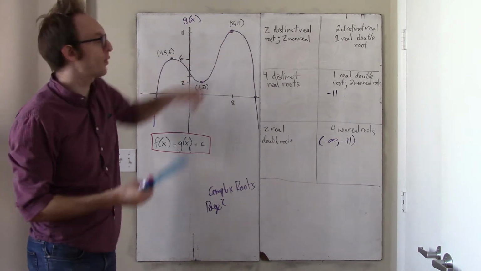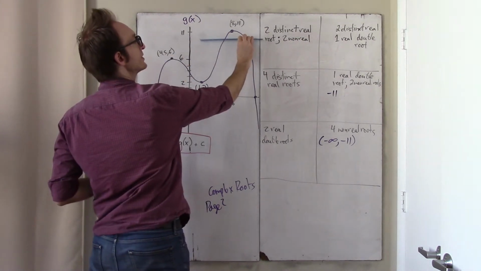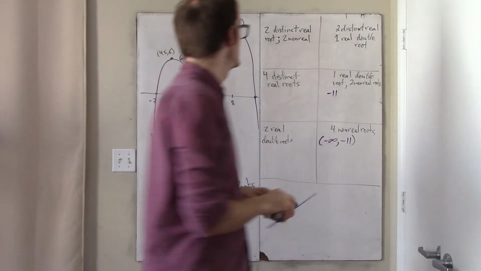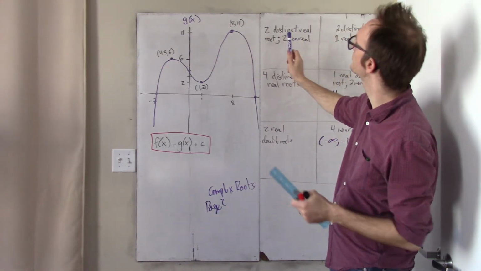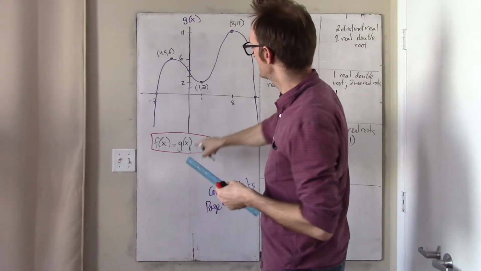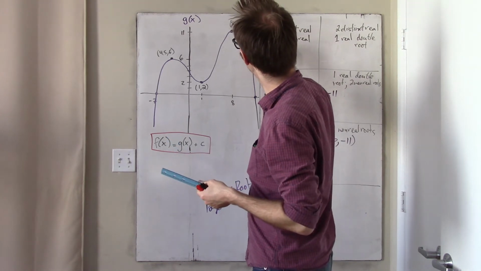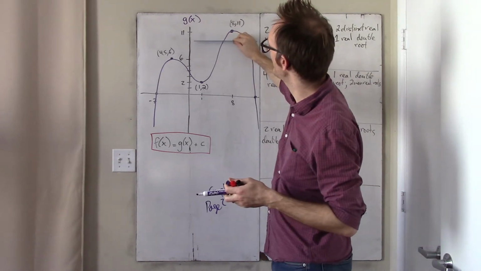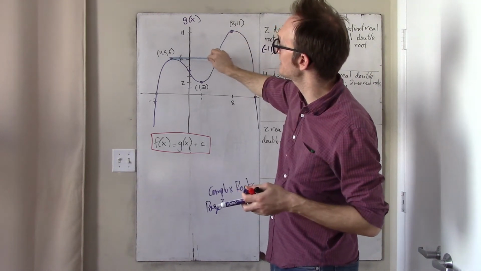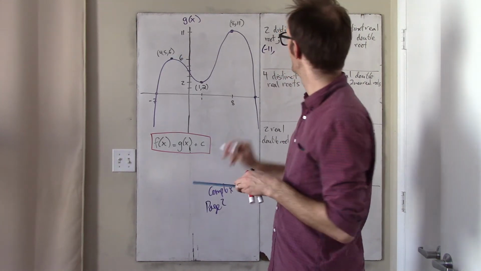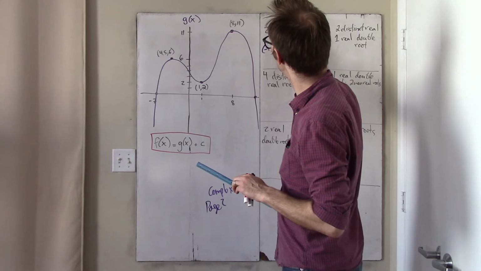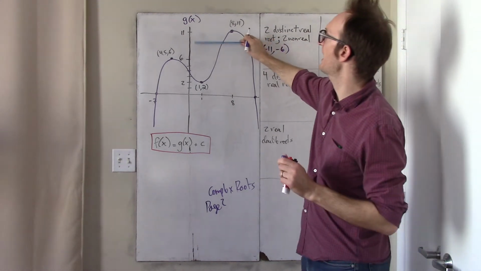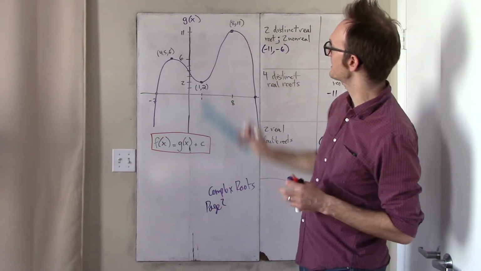Well, if you move it down 10, then this point 8, -11 is going to be peaking over the x-axis, creating two real roots. And then the other two will be non-real. So that is two distinct real roots, two non-real roots. If c is anything from -11 to, well, when does that work? I have to consider this -6 number. So if c is anything between -11 and -6, then I will have two distinct real roots poking out above the x-axis and two non-real roots.